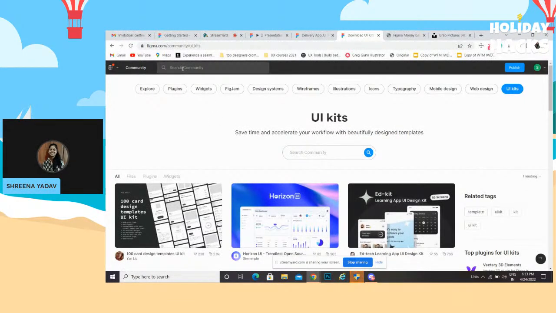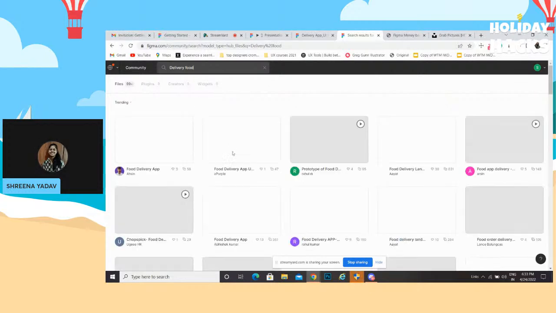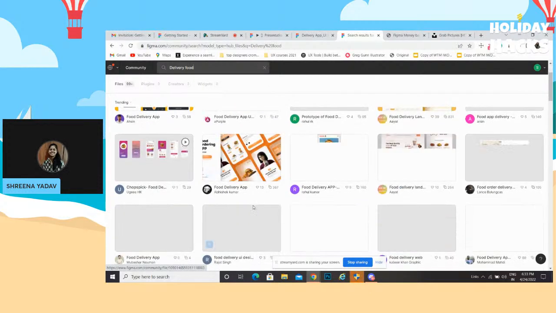And also you can search if you have anything in mind, like if you have to make some delivery app, or some finance related app, or some web browser based designs. You can just write it down here. Like we are making a delivery app, so we can write down food delivery here, and we'll get a lot of options, okay.